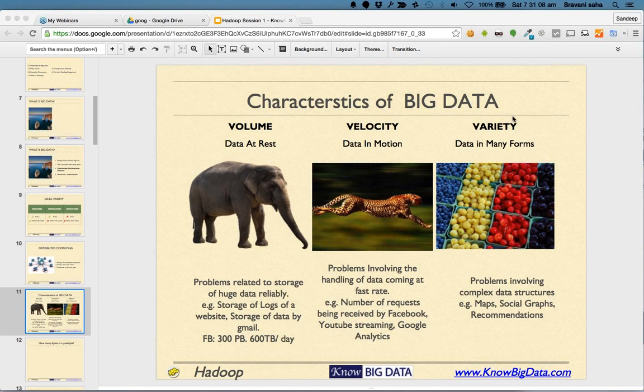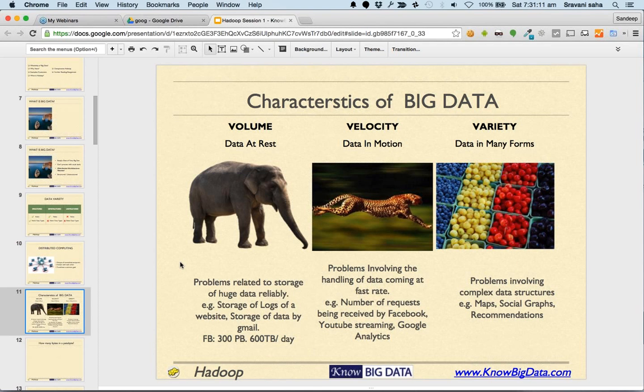All right. Now the traditional definition of big data. These are the three characteristics of data. I'll keep myself to only three V's because many V's are included, and I'll focus on the main definition of big data. We'll not go into the veracity and the value part. When we talk about the characteristics of big data, when we say big, in terms of what? Is it the total amount to be stored, or the total amount flowing over the wire, or the complexity of the problem and the data?